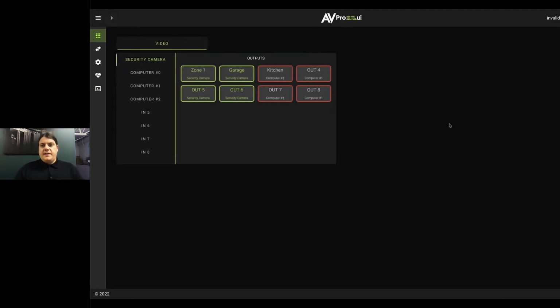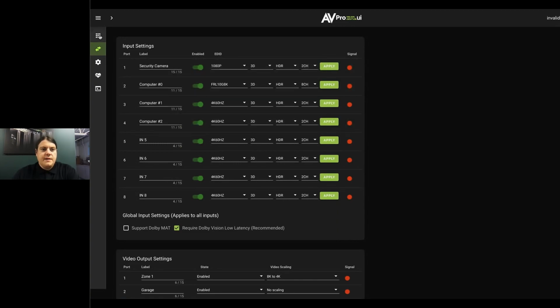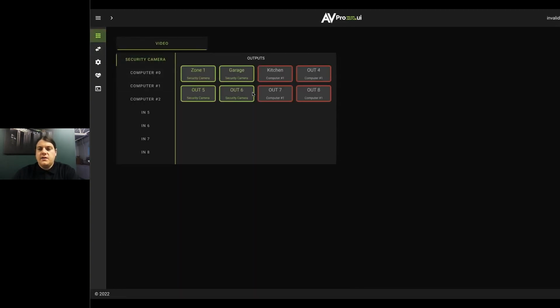This is the user interface right here. As you can see, I have security camera, computer 1, computer 2. I've renamed these. We have some zone, garage, kitchen, and that's all done in the configuration tab. So in here is where we can name that, and we'll get into that.